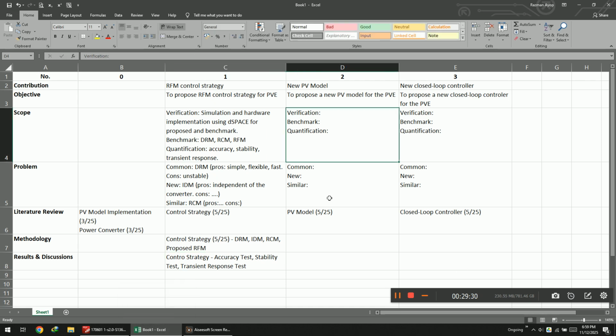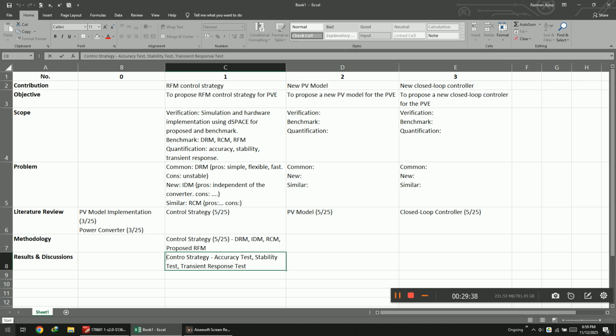So basically, that is what the chapter looks like. For example, this one you want to make it 4.1. If you make it 4.1, then this one is 4.1.1, and then this one 4.1.2, and then 4.1.3.